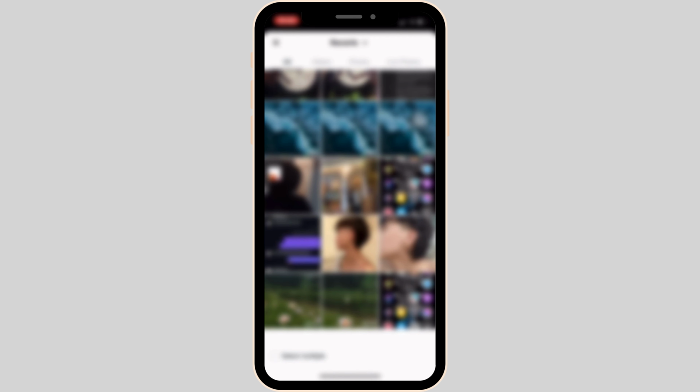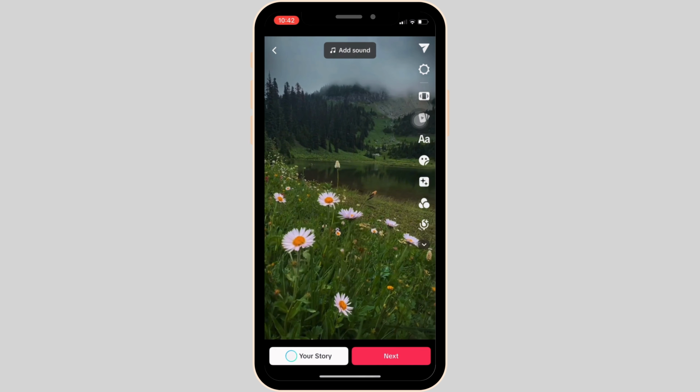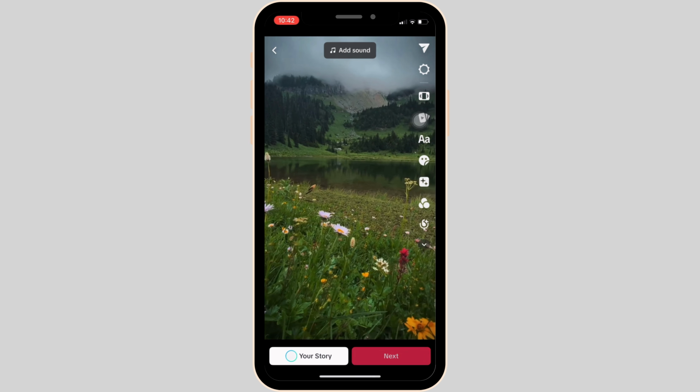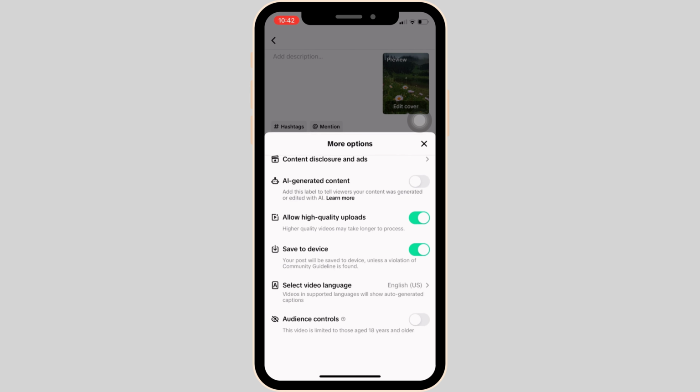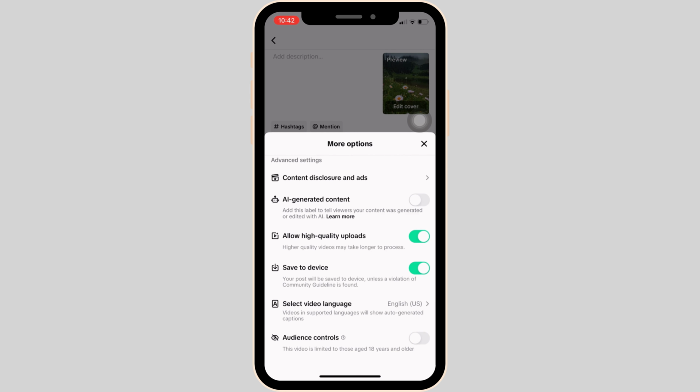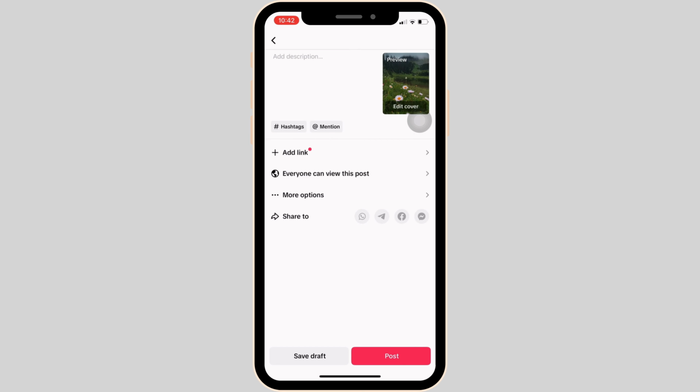From your gallery, select any of the videos that you want to upload and then tap on next at the bottom. It will land you on this page. So before you upload the video, tons of different options will be visible to you. Likewise, you should also see the option where it says location.